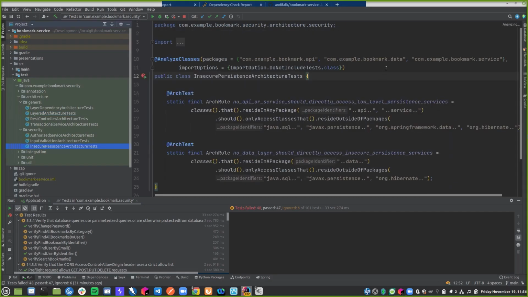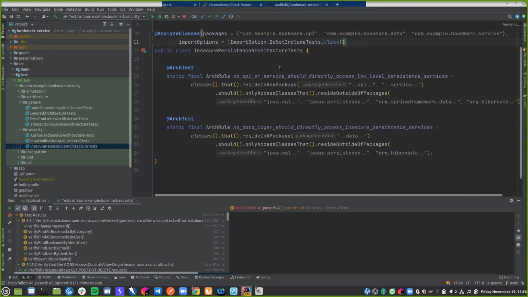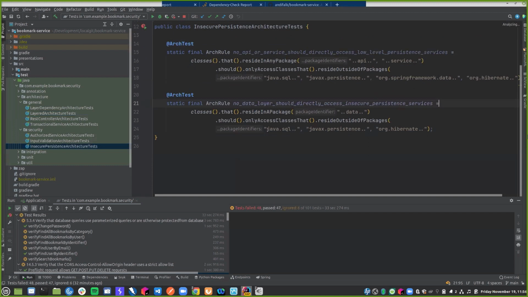But you can also write some kind of special security-related tests here. So, for example, I could prohibit that you should not have any calls to persistence APIs from the API or service layer directly. And even for the data access layer, you can also prohibit calling, for example, low-level APIs like java.sql or Hibernate calls.